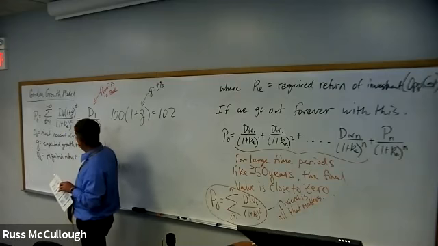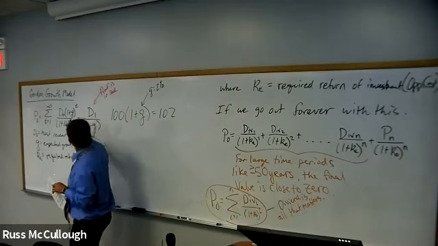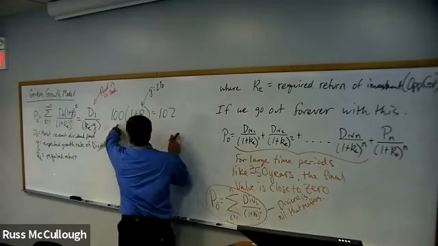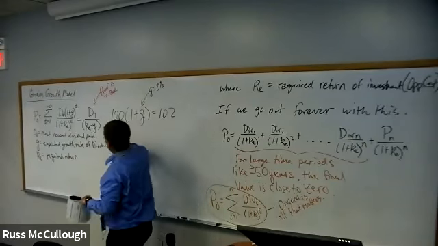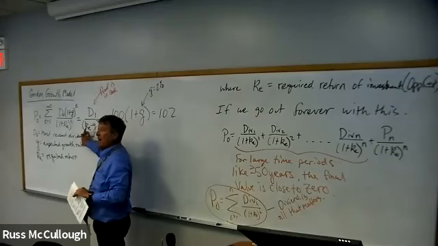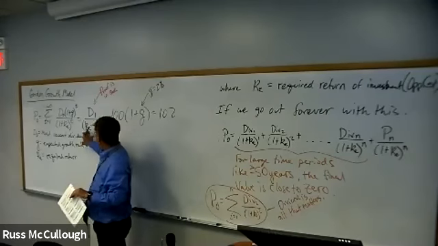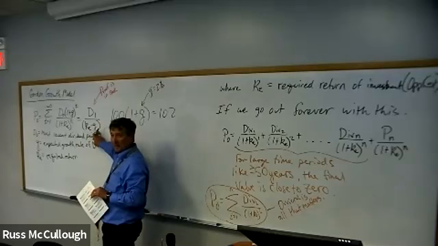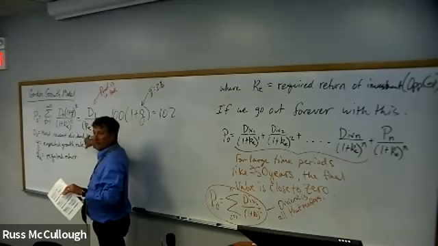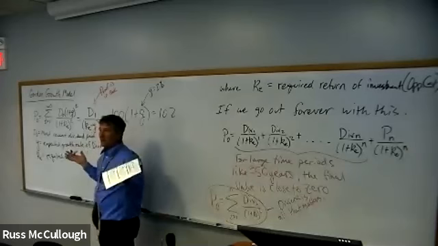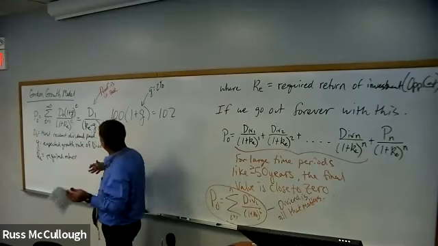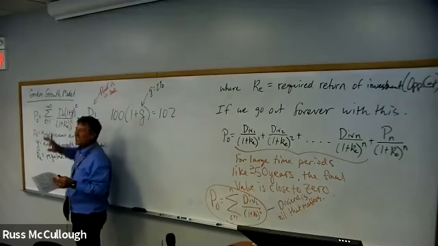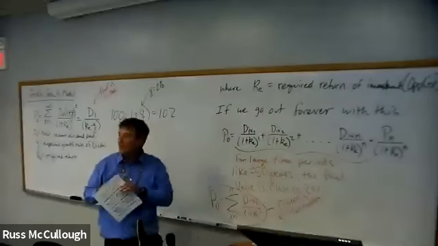Now you're with me? D1 is 102. It currently is 100. We expect the growth rate to be 2%, so 102. So 102 divided by, I need at least 10%. And I think the growth rate is going to be 2%. 10 minus 2 is 8. 102 divided by 8, I can do some math with that, right? So it's a pretty simple way to estimate stock prices based on those variables.